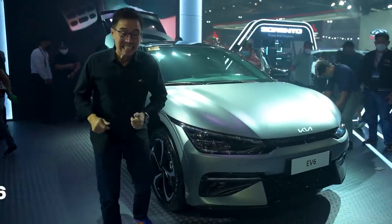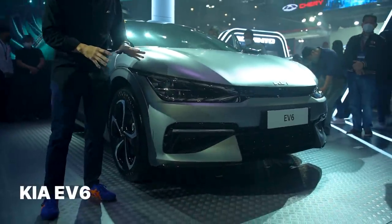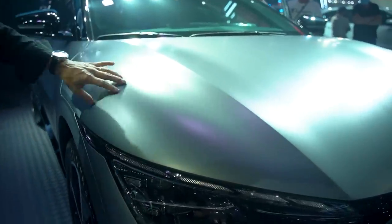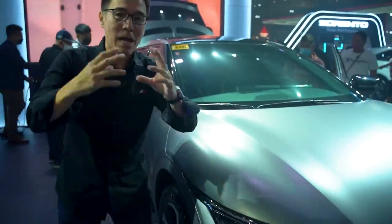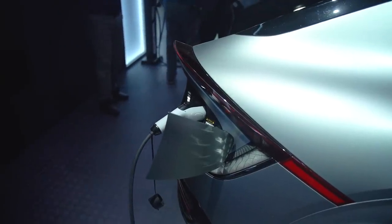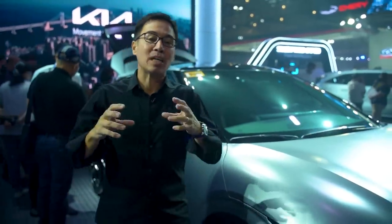The highlight of the Kia booth has got to be the EV6 — Kia's all-electric vehicle platform. By the way, this color is not a wrap; it's actually paint. It's got a 72 kilowatt-hour battery that will take a maximum of 30 hours to charge slowly, but there is a charger available that can charge the entire automobile in just 1.5 hours. This particular model has a range of about 500 kilometers, an electric motor producing roughly 226 horsepower, 350 Newton-meters of torque, and can do zero to 100 kilometers per hour in just 7.2 seconds.